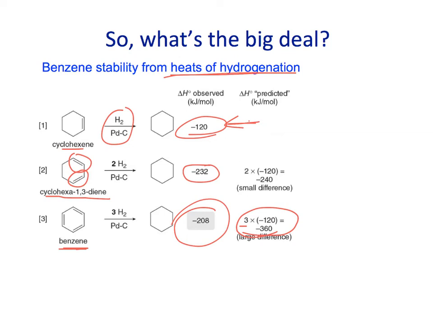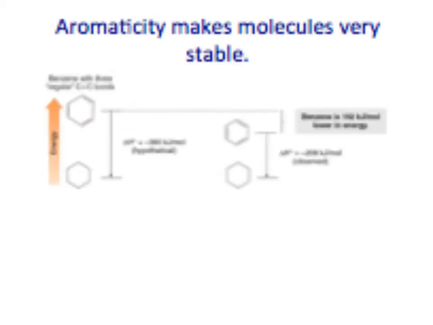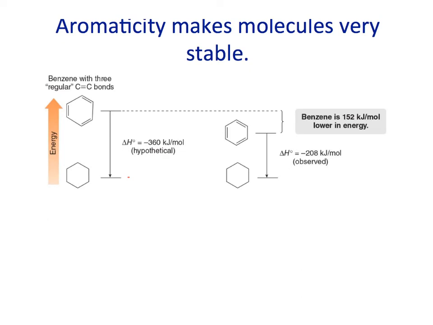So it's giving off way less than was expected. Okay? So how do we put this into perspective? A diagram here. Remember, the thing that's in common in all of these reactions is the product. Okay? They're all giving cyclohexane as a product. So if we set the cyclohexane at 1 energy, the amount of energy that's given off in each of these reactions is how much higher in energy the starting material was, or the reactant was.